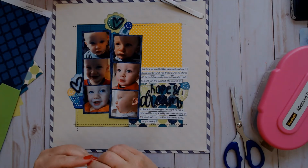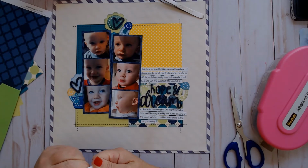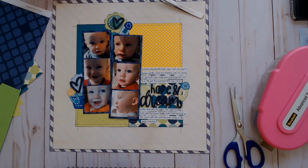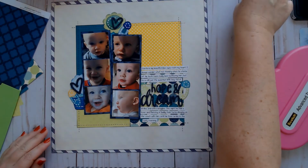Okay, so my journaling reads, Quentin's big beautiful blue eyes melt my heart. I always wonder what he's thinking when he stares off. His teeth have really been bothering him, but he's still just the sweetest little boy full of smiles and extra snuggles. One night he had a fever and mommy and daddy took turns sleeping on the couch with him until his fever broke in the early morning. So that was a compilation of all the different text messages that I had with these photos, instead of making a page for each and every one.